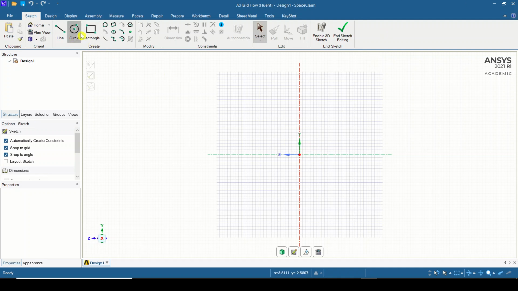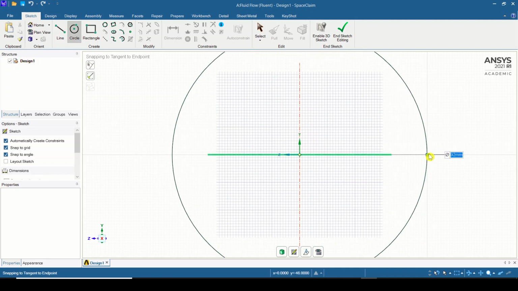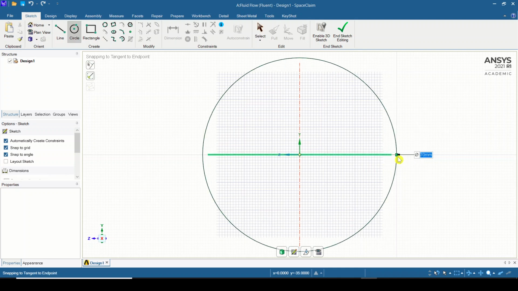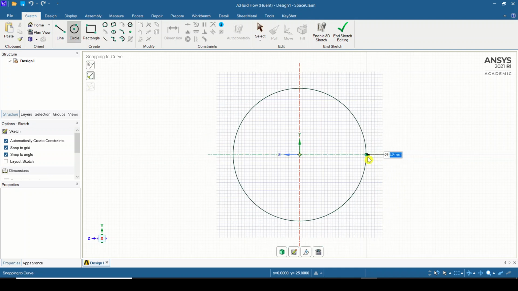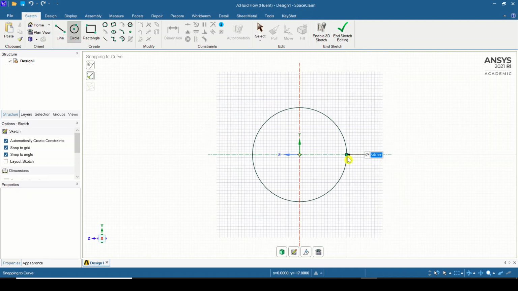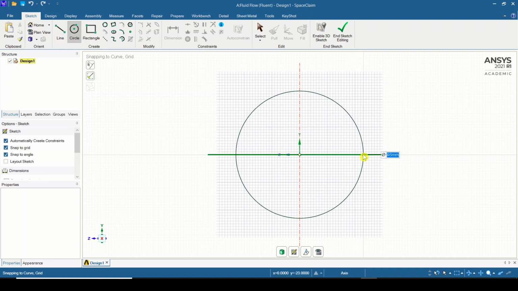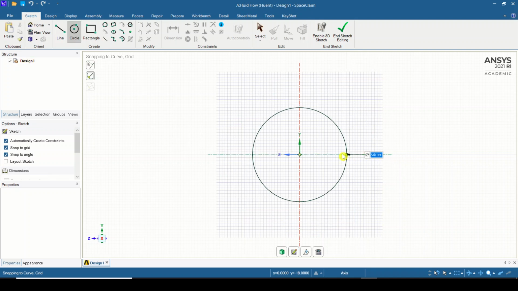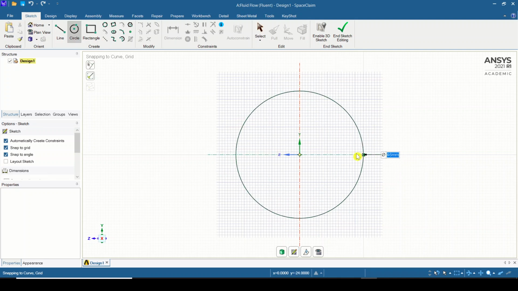Now I will be selecting the circle over here and keeping the origin as the base point, and I will be just moving my cursor from left to the right. When I'm moving from left to the right, you can see that the respective text field is also changing, representing its diameter, because there is a symbol of diameter associated with the text, in the prefix. Clear? So whatever diameter you want, you can directly enter over there.